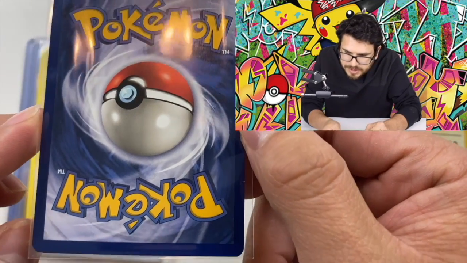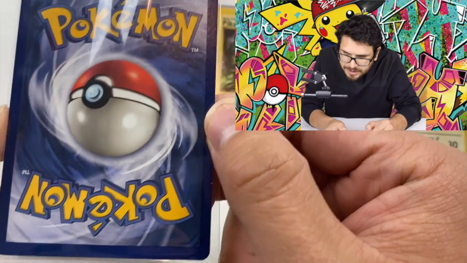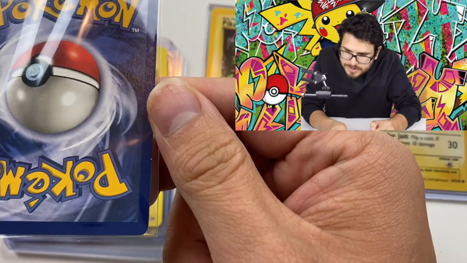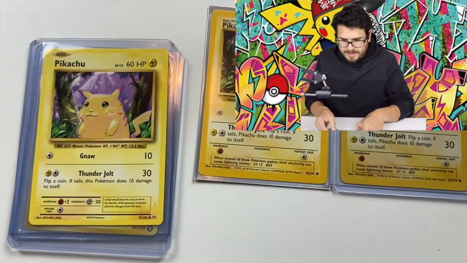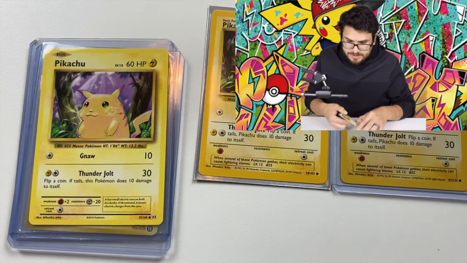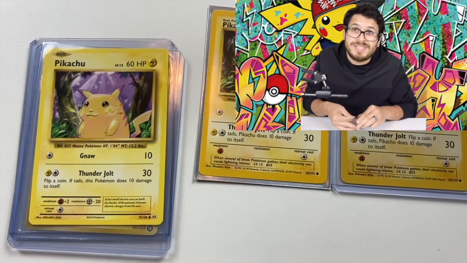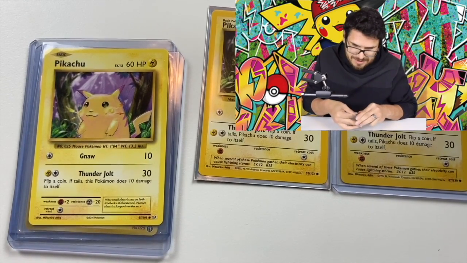Actually, this one looks really nice. Just a little nick down there, but it might be a 9. Gorgeous, gorgeous card. Maybe something right there. I think the other ones look better than this one, but this one's still really nice. So that one's definitely worth something, and the prices are changing almost daily. It is insane right now.